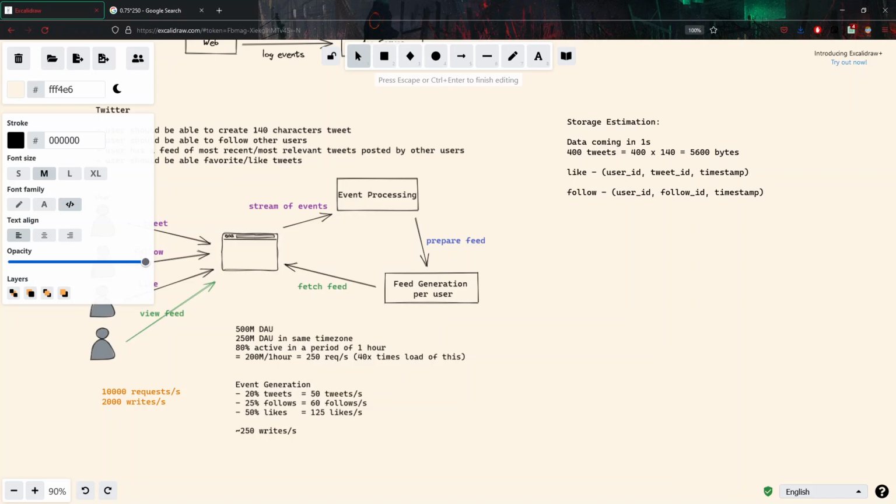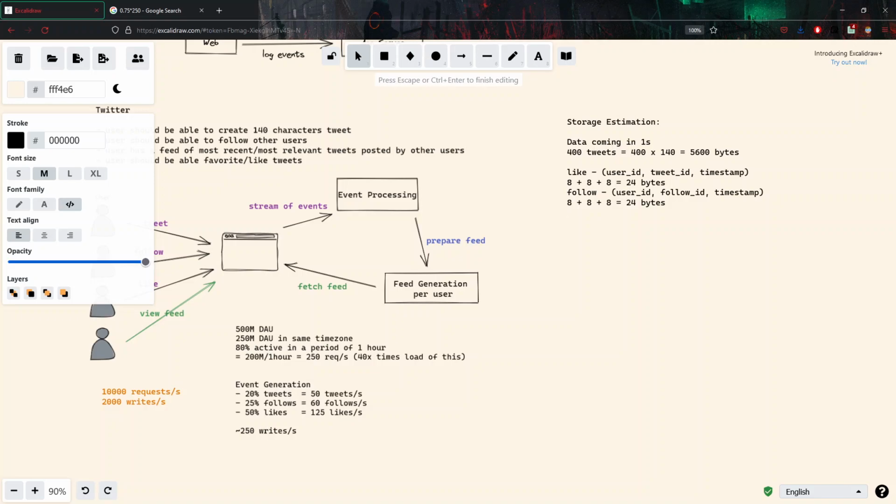So for all this user ID and like ID, if we have this estimation, like the user ID is a 64-bit or 8-byte value, and the tweet ID is 8 bytes, or because there are a lot of tweets coming in, let's actually take all of them as 16 bytes, or a really large one. Let's actually take 8 bytes. I think that's sufficient to have a lot of data. And then we have the timestamp, which can be a larger one, but still we can think of it as a long. So 64 bits I think is fine for that. So 24 bytes we can have for this, and the same thing will be there for follow.